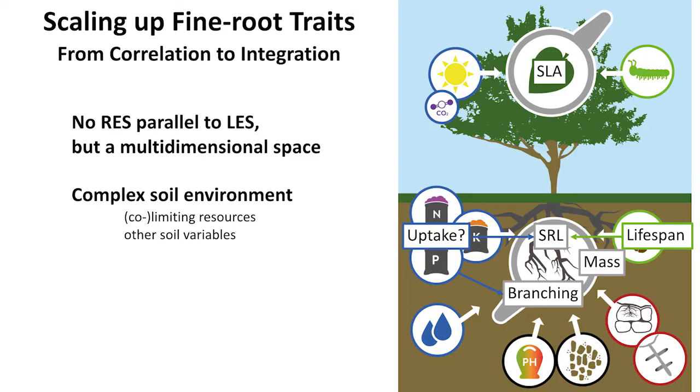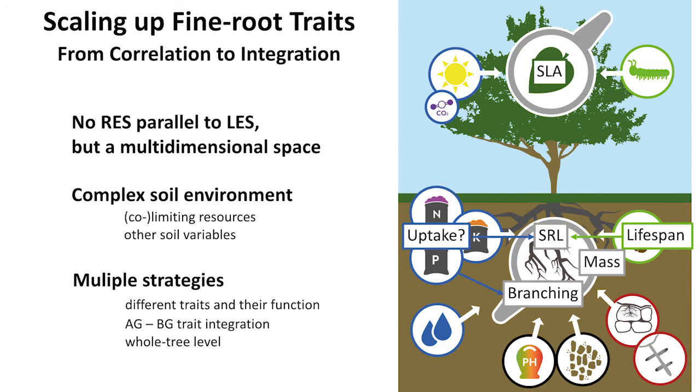And this might explain why specific root length suddenly is not so important anymore, but root branching is. So this shows that we should look at those soil resources and which ones are limiting. And then there's also the other soil variables that are shown over here. Plant species may not be able to increase their specific root length in very dense soils. Instead, if they cannot make these long and thin roots, they might increase their below ground uptake area by increasing their fine root mass, as I have demonstrated using our whole tree growth model.